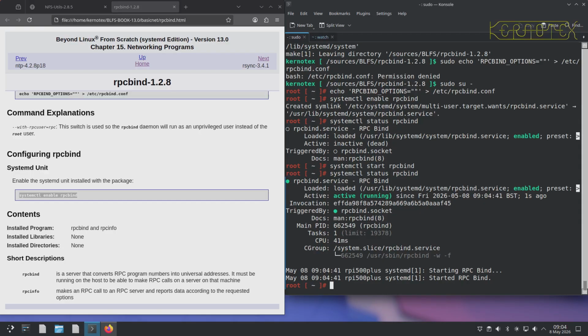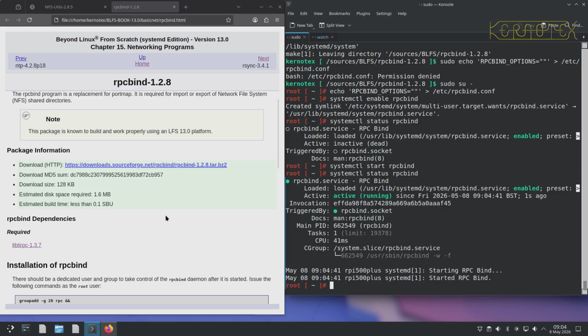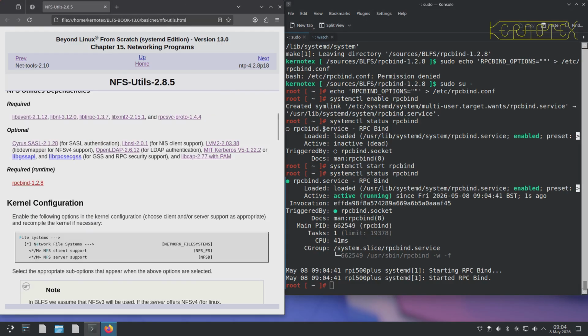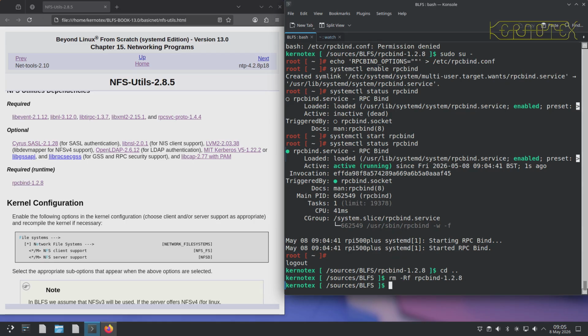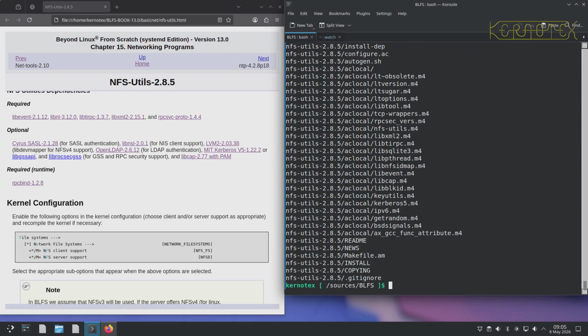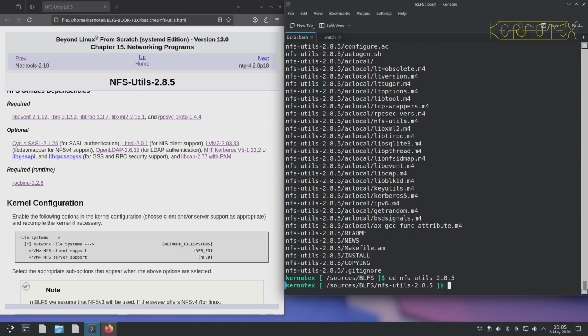Status. So that's running. So I won't go into the configuration of, oh no, sorry, this is RPC bind, isn't it? Beg your pardon, not NFS utils. So let's tidy that up. RPC bind. So let's just check to see we've got the settings in the kernel.